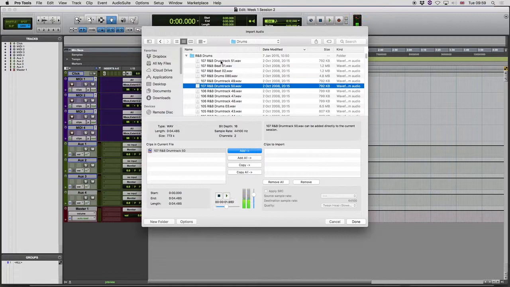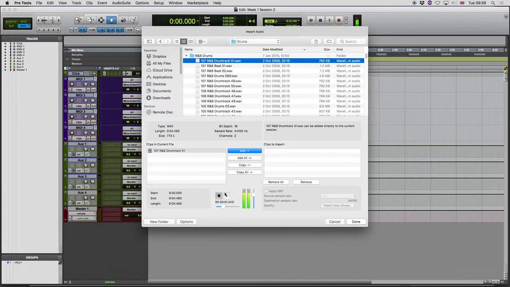Okay, I quite like that first one. So I'm going to click on it and copy all. When I copy it all, it moves it from the audio loops folder that's saved on the desktop, and it copies the audio into the session folder for this particular session. If I don't hit copy all and I take this session away, then I'll lose that audio.